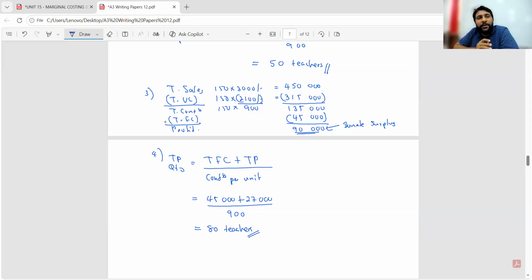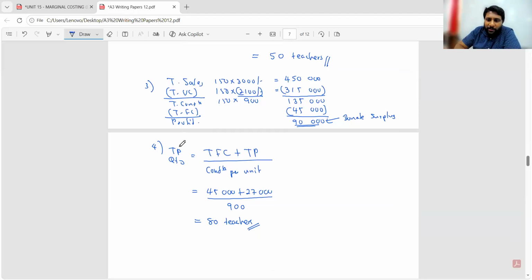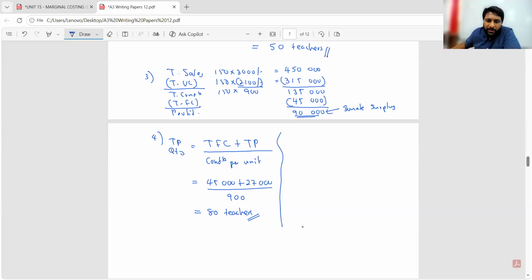80. So even if you are a person who doesn't have any knowledge of this, if you know the marginal cost income statement, you can get this answer. It is not required to know any of these things. The marginal cost income statement is super important. Using that, you can find any answer. Now here also it's the same. We'll just put the marginal cost income statement: total sales minus total variable cost is the total contribution, minus the total fixed cost is the profit.